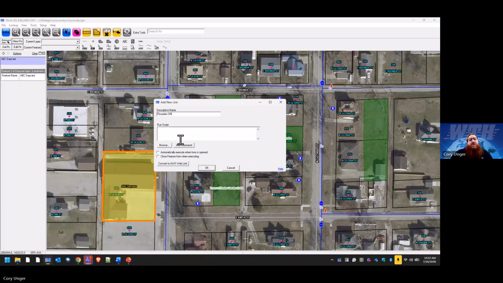And then on the run script, if you wanted to type this out, you can go look it up, but you can hit this command and it'll help you do this. It gives us some default different things. You can have it pop up the index to browse that particular layer. You could do a redraw or a refresh of the screen. That's something we are going to use after we've set our command. We can also turn on a layer. So that's what we're going to use. I'll go over the other ones.